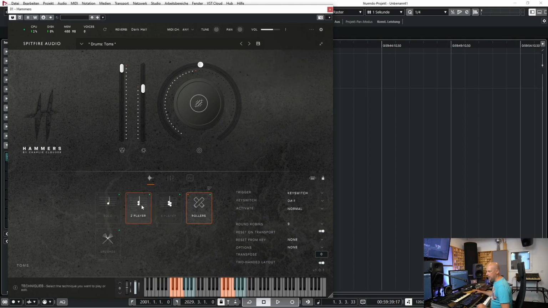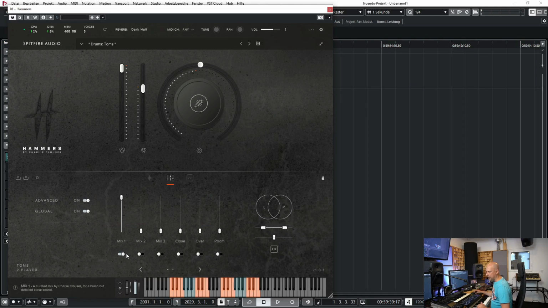Okay, let's hear what the two players sound in the mixer. There, now I got to pull the fader up. That's what I don't like. Oh, fat. And the original.